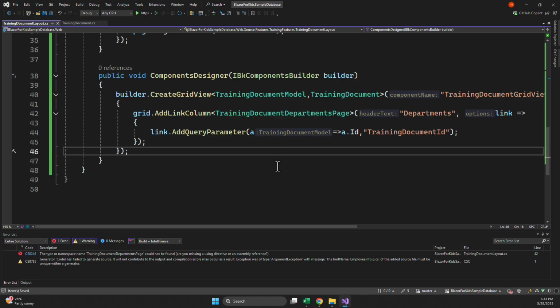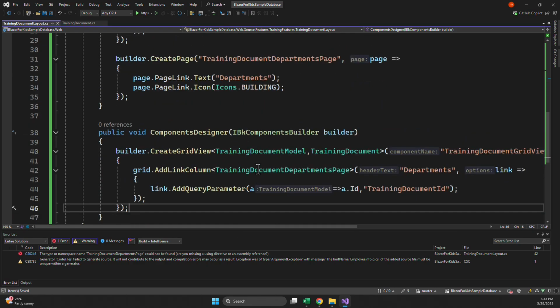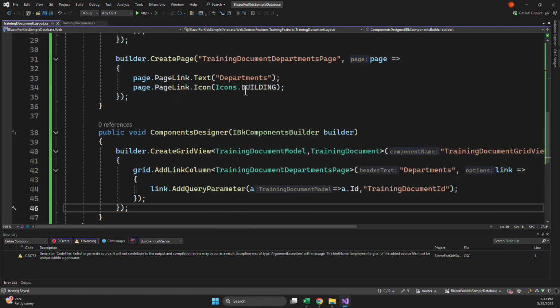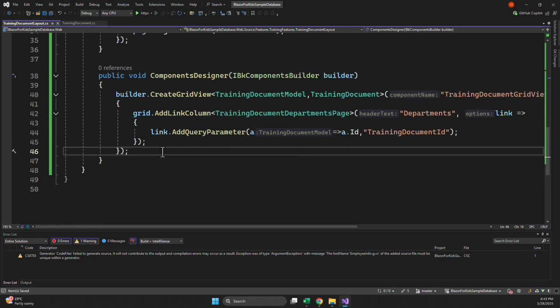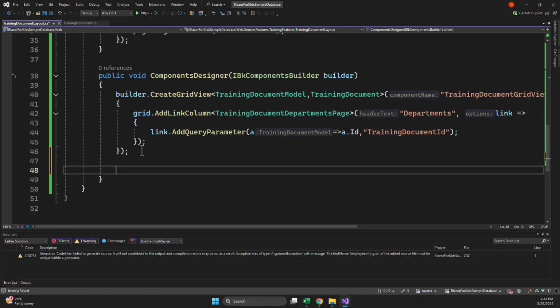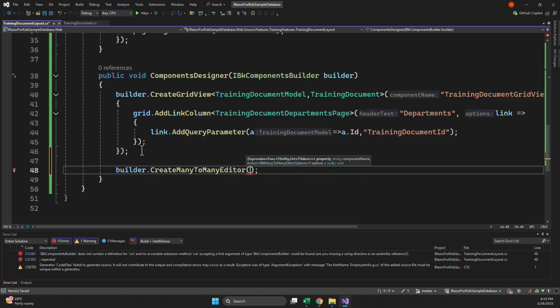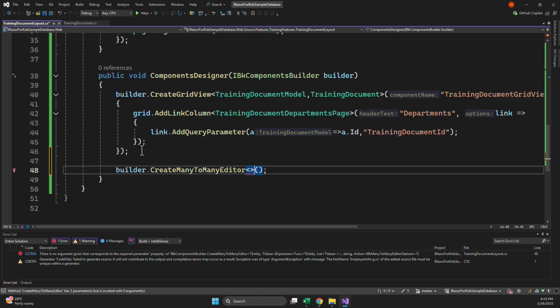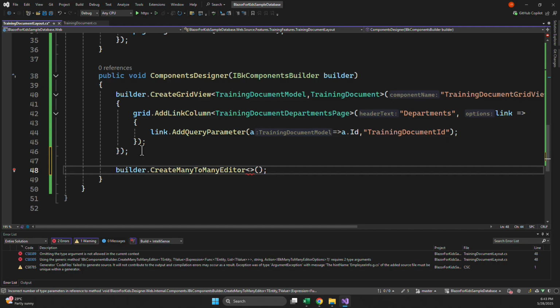And now we have two pages, one component. Let's add also the many-to-many editor to this page. And this is the only editor whose syntax is a little bit different than the other components created by Blazor for Kids. In this case, we need to start with the entity.